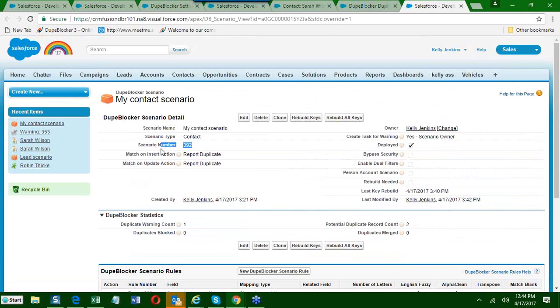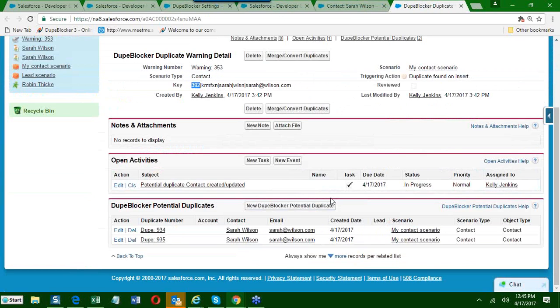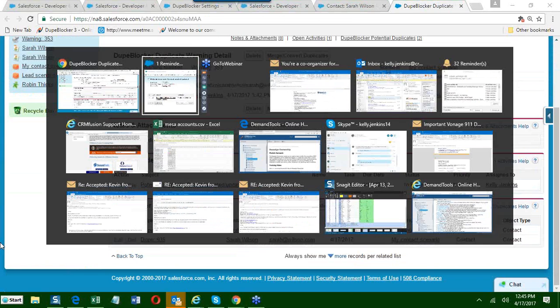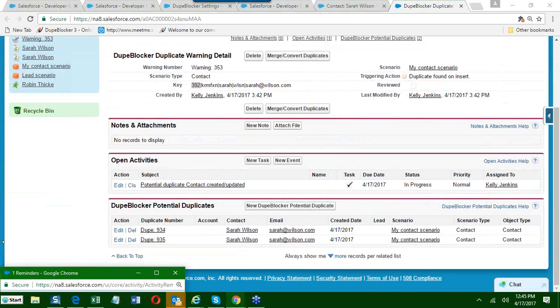So if we look at the scenario, it's got a scenario number of 392. There's a related list on the record itself, and that's just like any other related list. You go into the page layout and you can add it. Another place that you can manage your warnings is that pop-up that I got here.